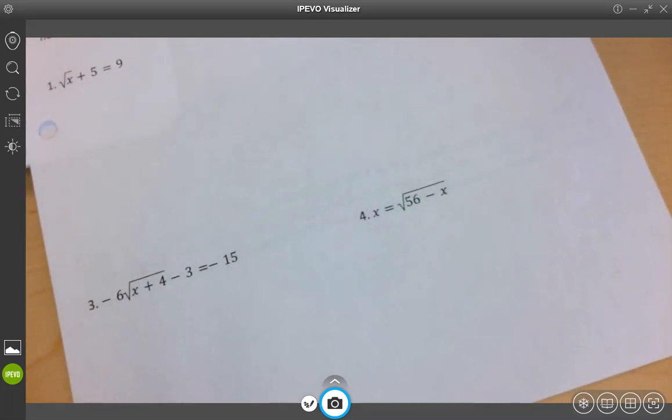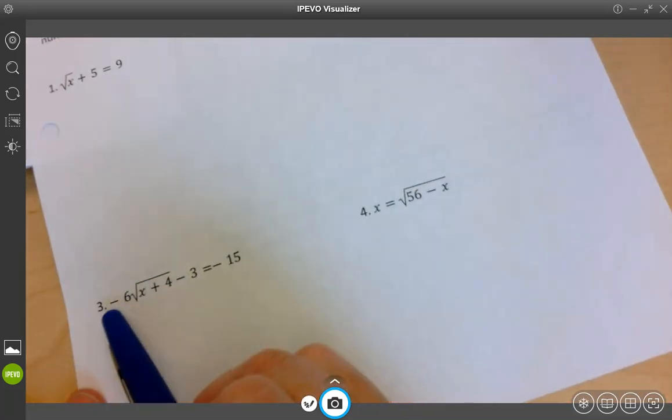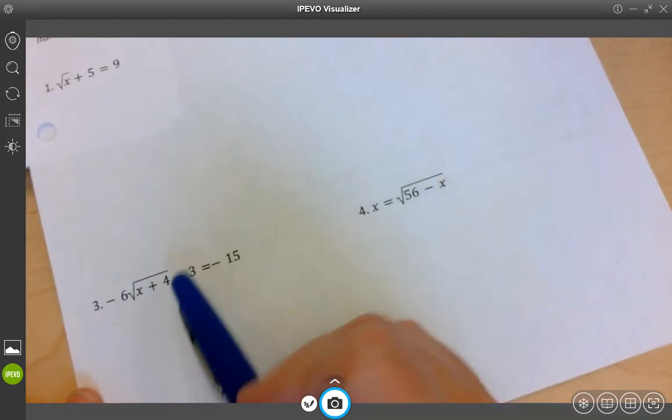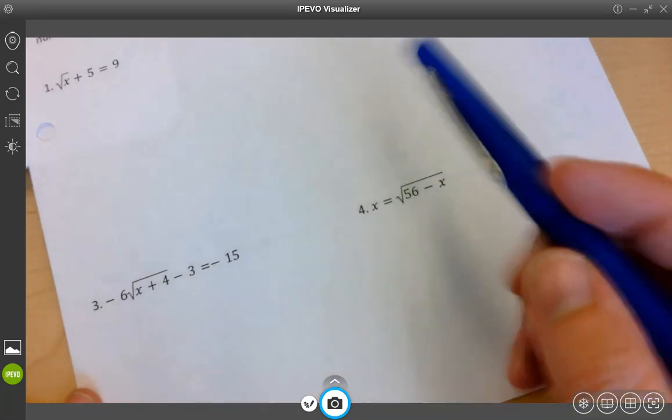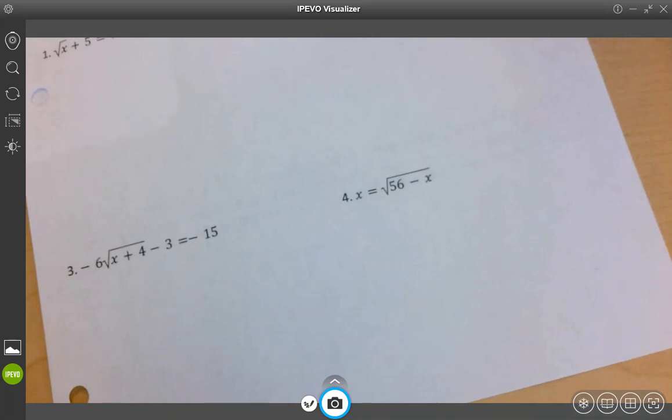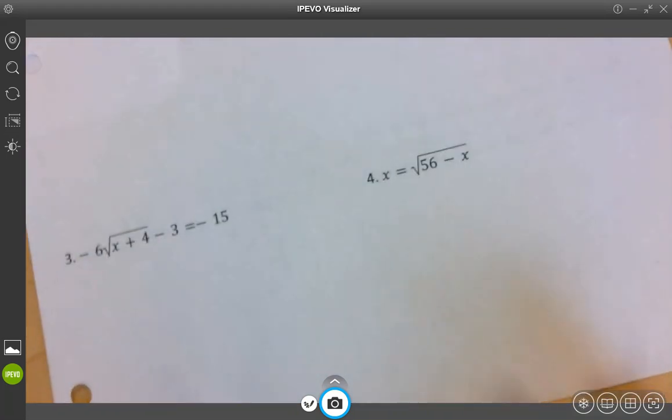What should we get rid of first? What do you want to do? Get rid of the -6 or the -3? Which one? You want to get rid of the -3, and I heard a vote for -6. So I'm going to tell you that it's going to be easiest to get rid of the -3 first. If we wanted to get rid of the -6 first, we would have to divide this by -6, but also this, and also this, and we would end up with a fraction here. It would be a little bit messy. So you are allowed to do either. But I think it might be easier if we get rid of the -3 first.